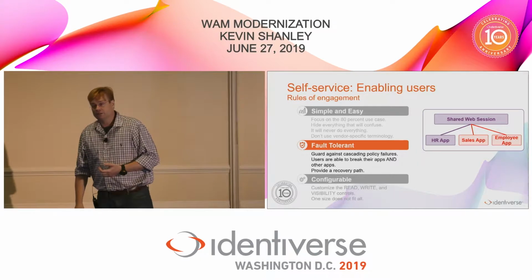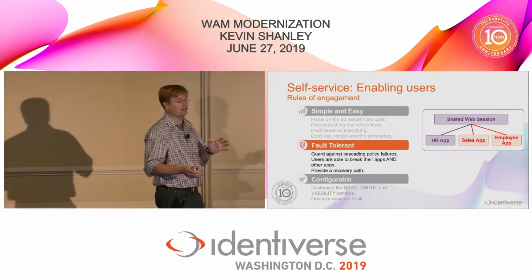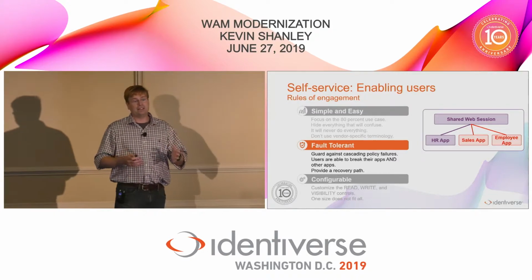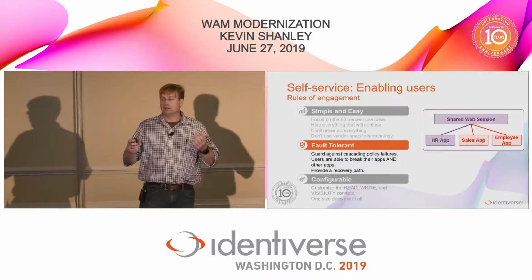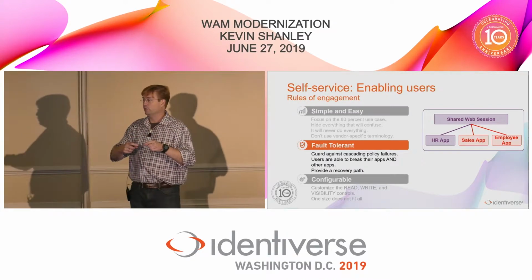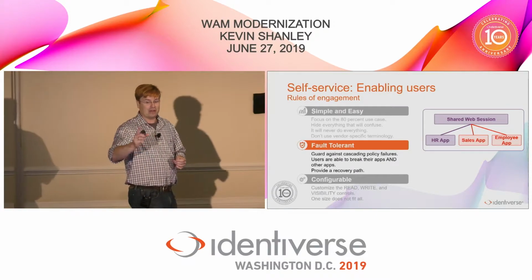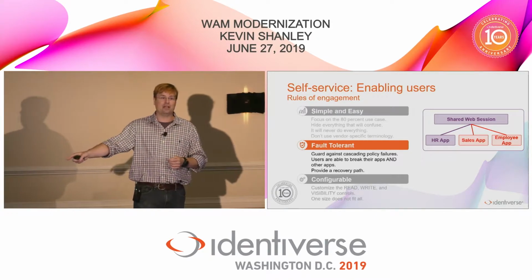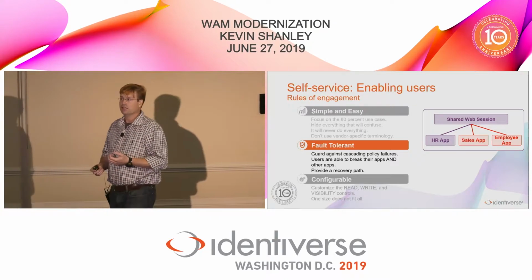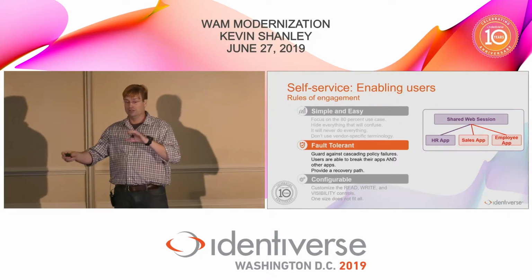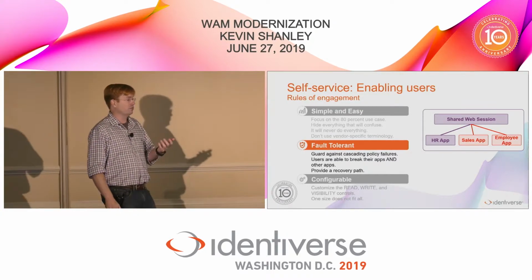Likewise, when you go self-service, fault tolerance takes on a whole life of its own. It becomes an entirely new thing. And the biggest thing there are cascading policy failures. You'll have applications where people share an object. Maybe they share a web session. You have 3 different apps sharing the same web session. If you allow the HR app to go and change that thing, he'll break the other 2 apps. So now users are enabled to break each other's apps, not even just their own. So you need to build in enormous security controls around that to prevent this type of behavior, and also be able to provide a recovery path.